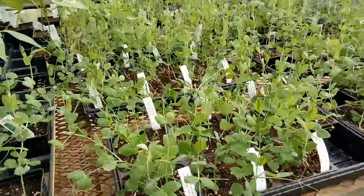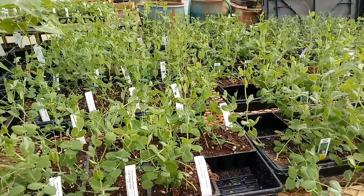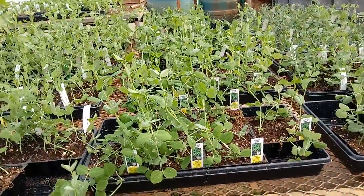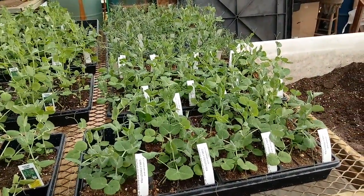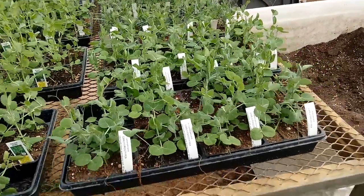Peas, we have several kinds of peas this year. We've got a jumpstart pea that's supposed to be good for cold weather, only gets about 22 inches tall, so it's more of a bush pea. The sugar snaps, now those are the ones you can eat the pods. They're going to be a full-length size pea. We've got this early frost. They create 6 to 7 peas per pod. Heirloom variety does great in cold soil, only gets about 30 inches tall.